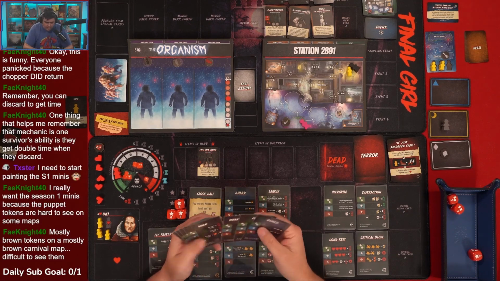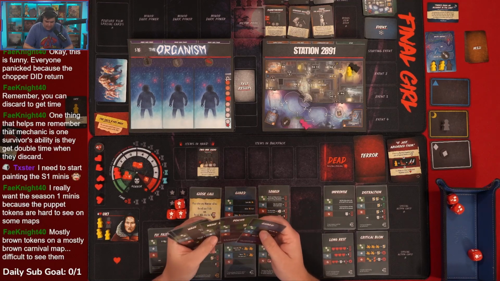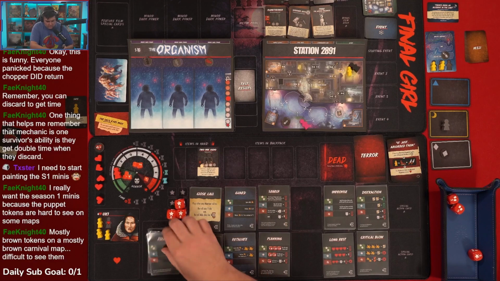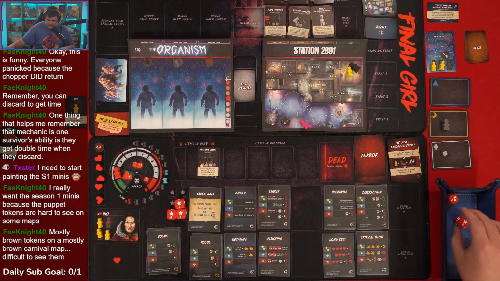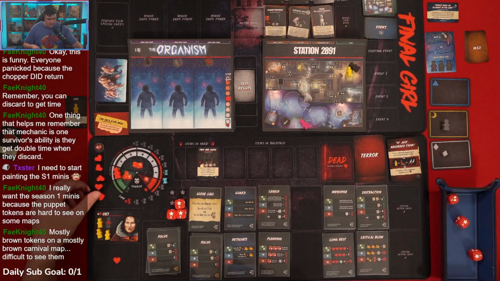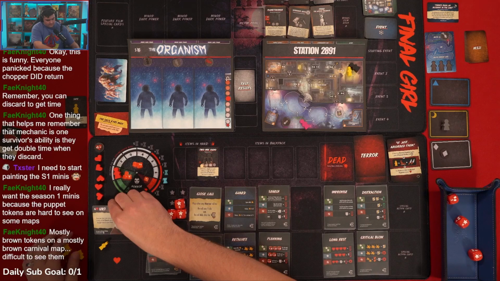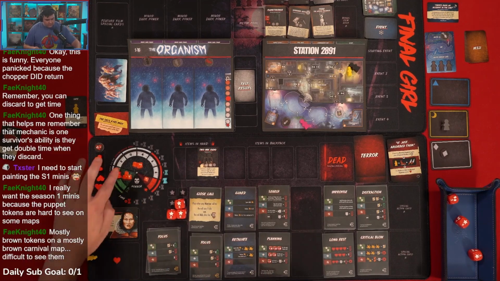No, I'm gonna discard a focus and a weak attack to change this to a success. This is gonna move two. And I actually don't have any health to heal, but we'll flip this over. Reach victim saved, reduce horror level.